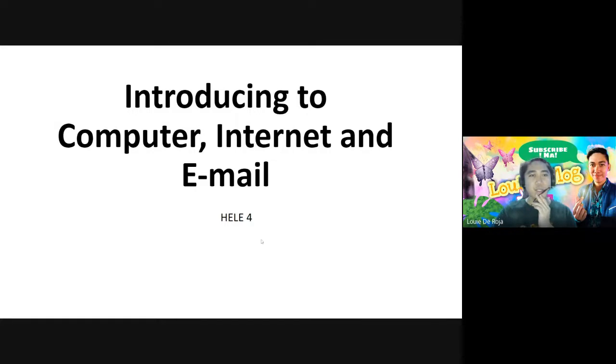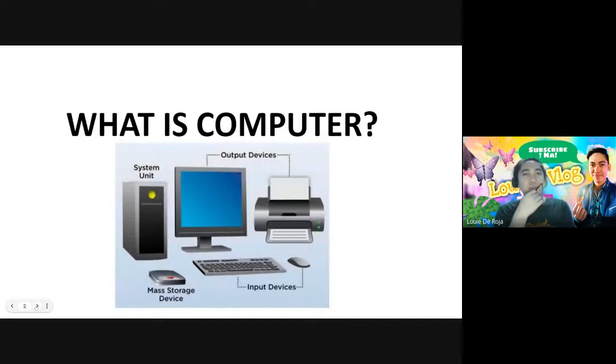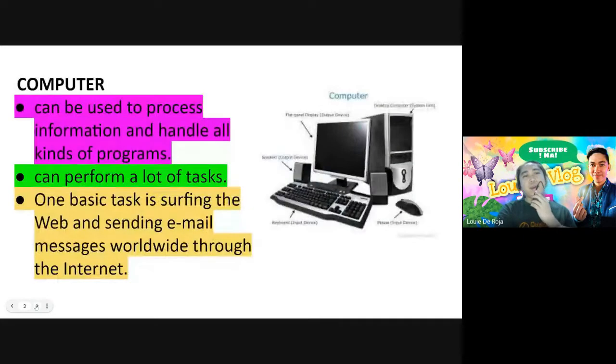Okay. So, introducing to computer, internet, and email. So, what is computer? Ano ba ang computer? So, ano ba ang gamit ng computer? Para saan ba itong computer? Okay, so computer can be used to process information and handle all kinds of programs. So it can perform a lot of tasks. And one basic task is surfing the web and sending email messages worldwide through the internet.